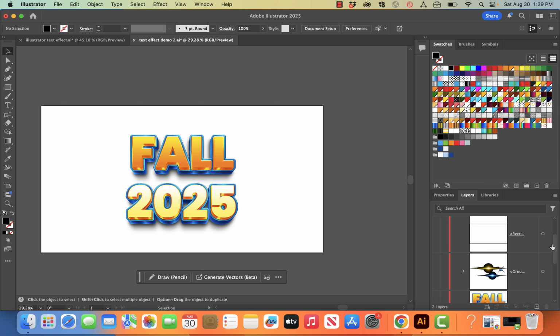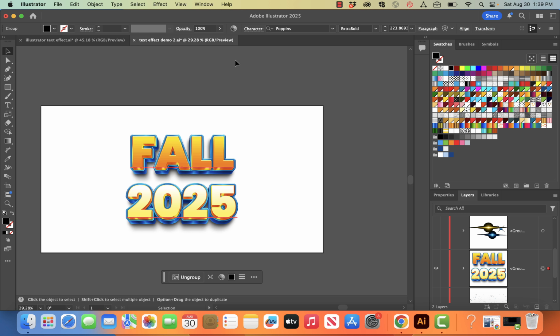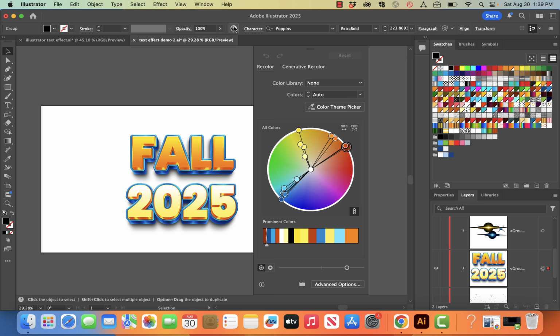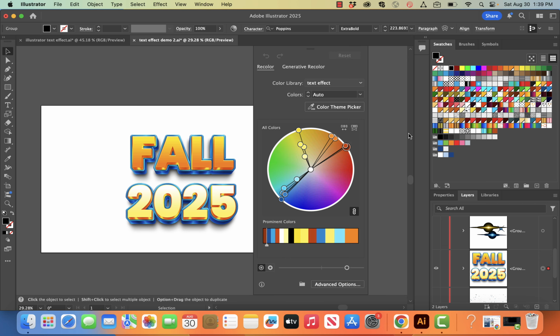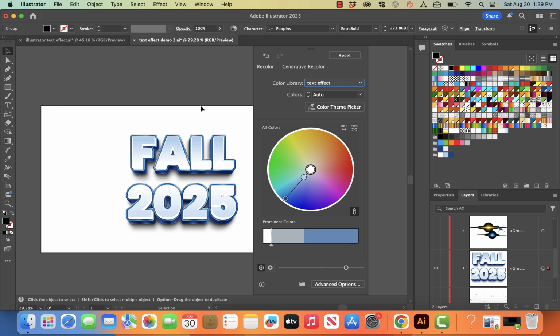Now when I go to meatball the group in my sensitive scroller here, I can go to color library, swatch group, text effect, boom, and I get some nice whites for the highlights, so the oranges and yellow faces become white, and the background colors are dark blue, which matches Lobo, which is perfect, what I want.